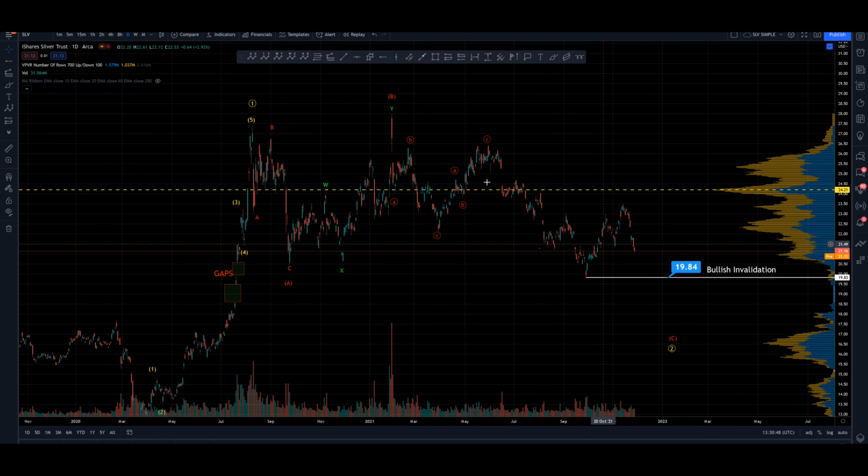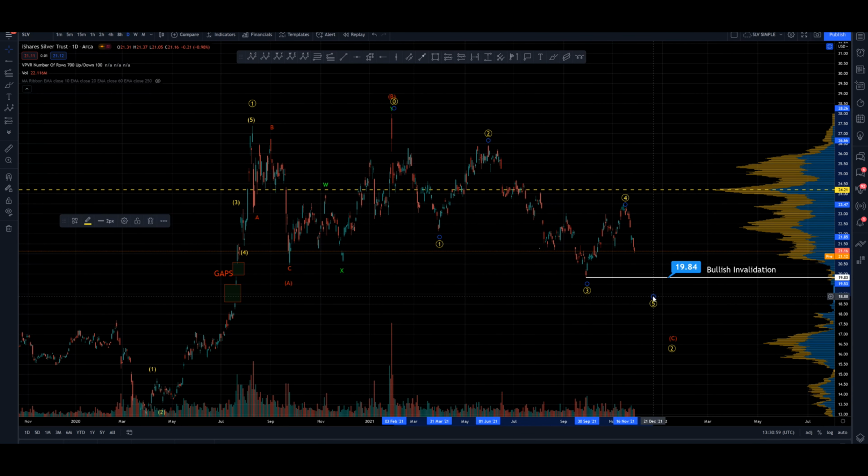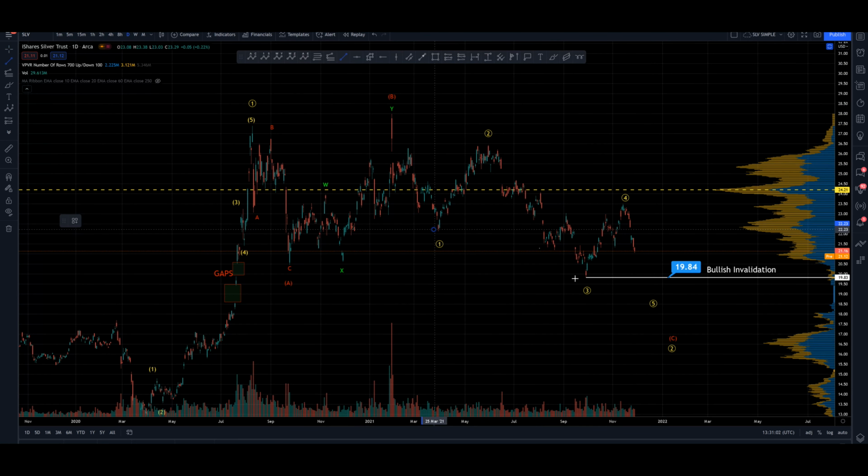Now, if you're wondering as to why I'm having a conversation with myself about why it can't be right, the 3 is too long. So if we're going 1, 2, 3, 4, 5 into a contracting diagonal, which is what we were arguing for, then the 2 is bigger than the 4, which is cool, but the 3 is longer than the 1, and in a contracting diagonal, the 3 must be shorter than the 1, and the 5 must be shorter than the 3, and the 4 must be shorter than the 2, and we've broken that rule here. So it's not a contracting diagonal.